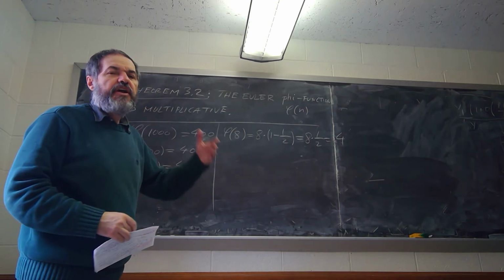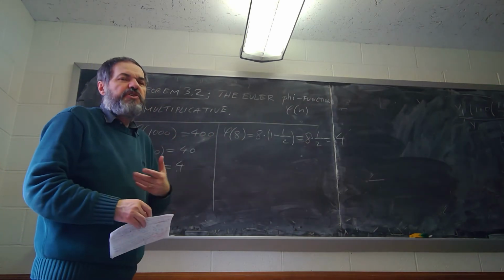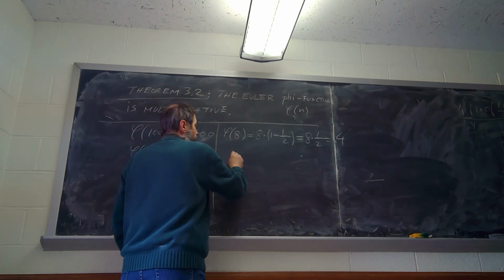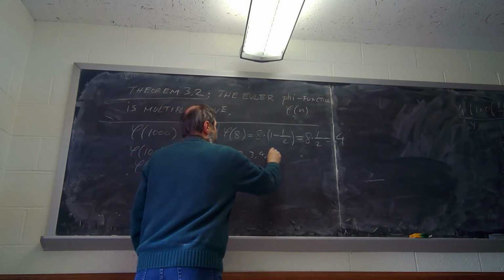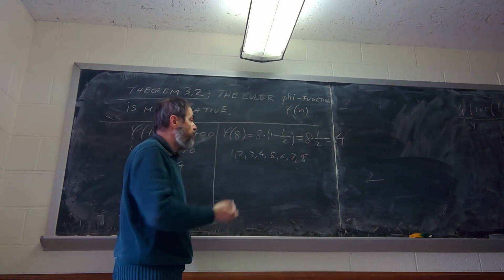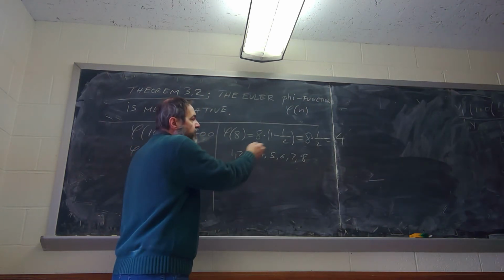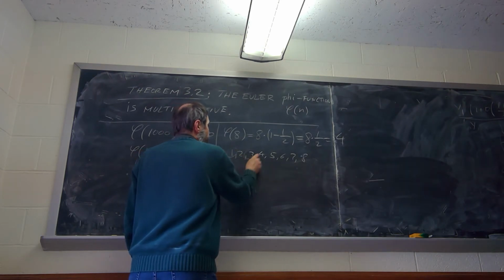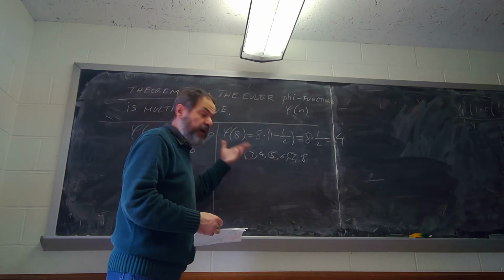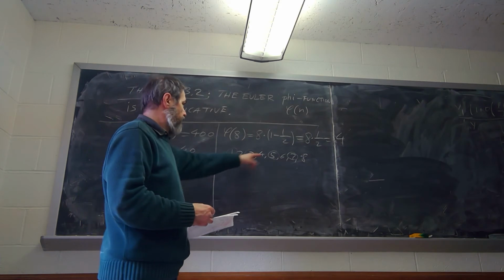I can see this directly from the definition. So in case anybody missed the lecture when we defined the Euler function, by definition you look at all the numbers up to n, in this particular case 1, 2, 3, 4, 5, 6, 7, 8, and you look only at those numbers that are relatively prime with 8. So those are exactly the odd numbers: 1, 3, 5, and 7. Half of them are even. And I count how many numbers are relatively prime with 8. Then I have exactly 4.